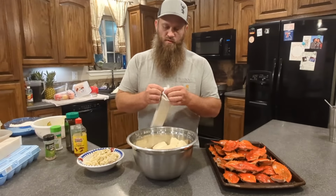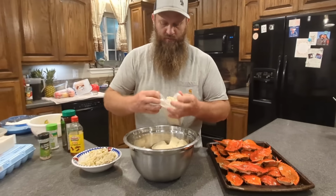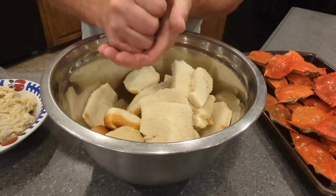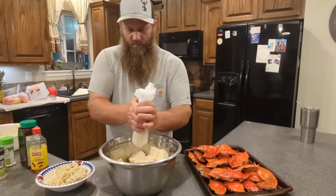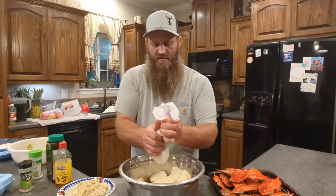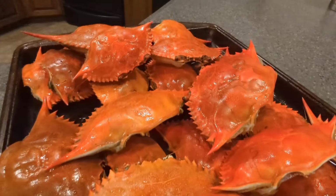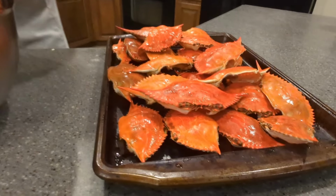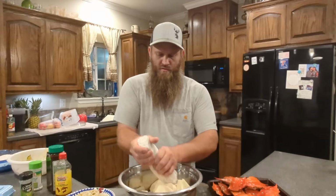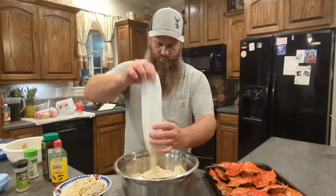All right, I know before we even start, we're gonna need at least one tube of crackers. So we're gonna start with one tube of crackers, and we're gonna crumble these dudes up as fine as possible. It'll be easier just to do them in a tube like that. Get them all nice and crunched up. Yep, let's do two tubes. We're gonna go ahead and put two tubes of crackers in there. I think we're gonna need it. We're gonna make a bunch of them.